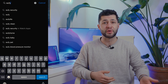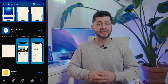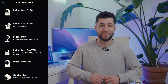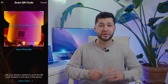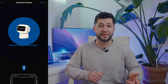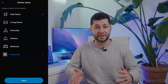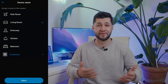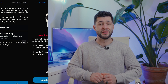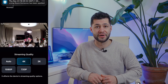Setup of this camera is quite easy. You simply have to go to the App Store or Google Play and search for the Eufy Security app. After getting the app, you have to create an account, choose your camera — the indoor camera S350 — then scan the QR code on the back of the camera and it will automatically connect to your mobile device and then to your Wi-Fi. Pick a device area, enable microphone, enable audio, and you're almost done. The last thing: don't forget about an SD card if you want to record 24/7. And that's pretty much it — you're good to go.